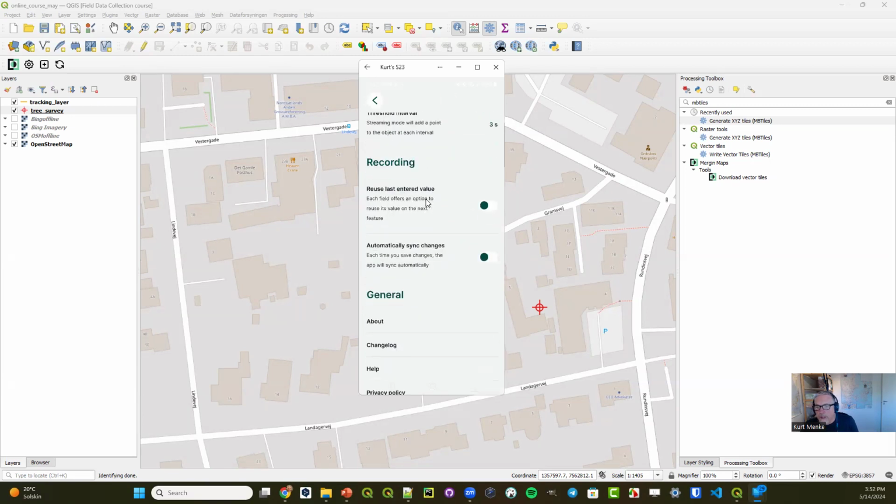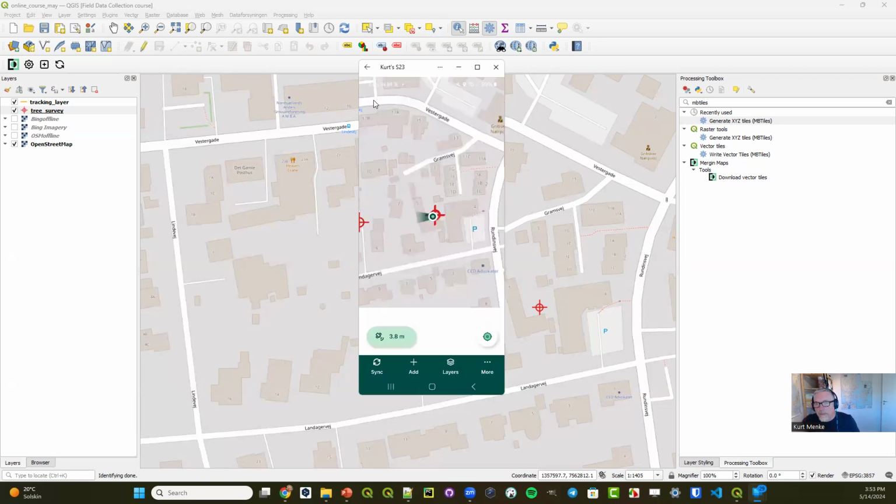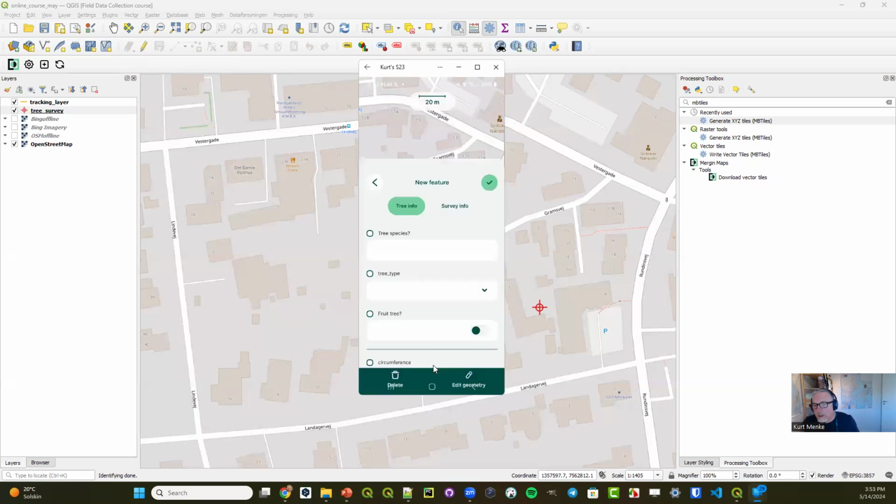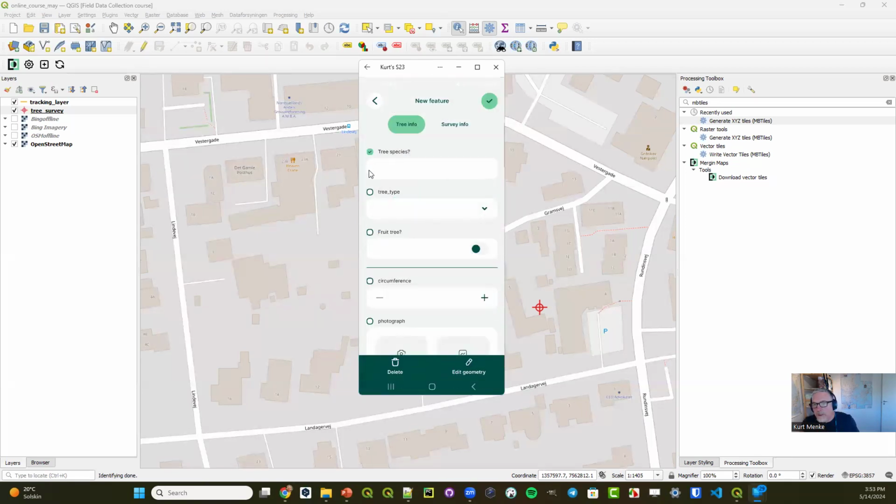And what else is in here? Oh yeah, reuse last entered value. So if during your survey, maybe there's a line of oak trees, a lot of the data is going to be the same as you go down the row and collect them all. You could choose reuse last entered value. And then when you go into your data form to add a new point and click record, these little check boxes will appear.